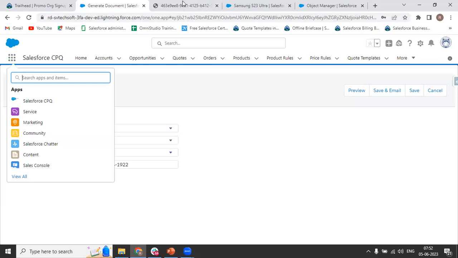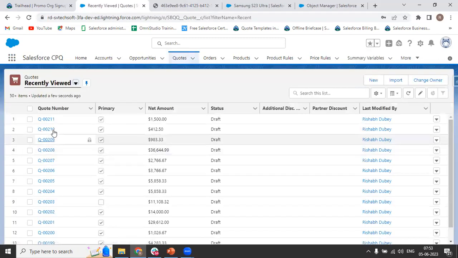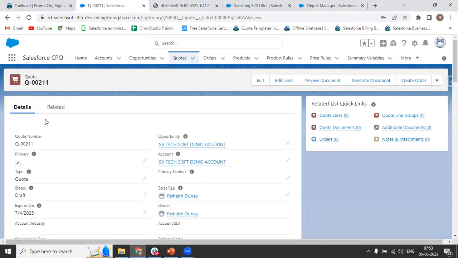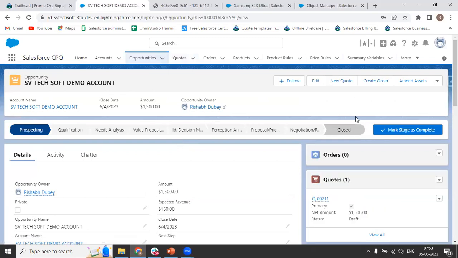So, where were we? Let's go back. We were assuming we have forwarded that particular document to our customer. The customer has agreed to buy that particular product from us. Now, what is the next step that the sales rep will take? In our normal Sales Cloud, what do we do once a deal is finalized? We go to our opportunity and mark that opportunity as closed won. So the same thing we would do here.